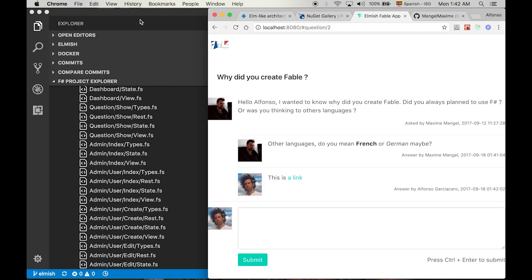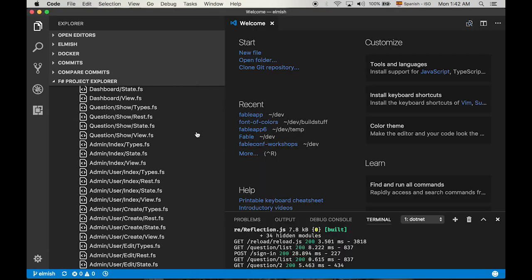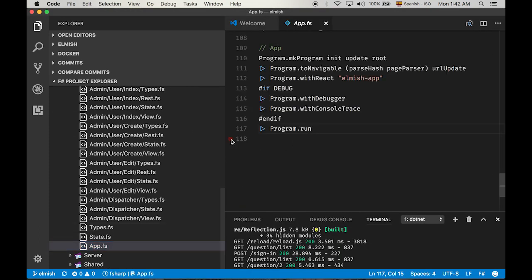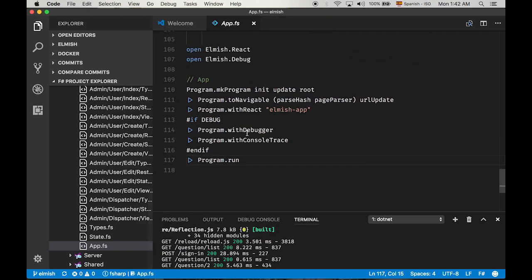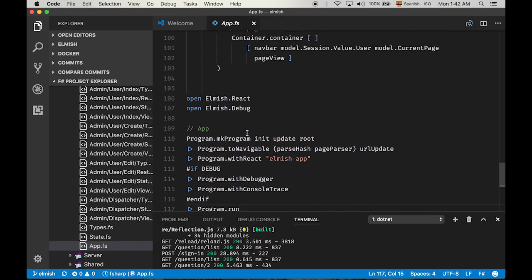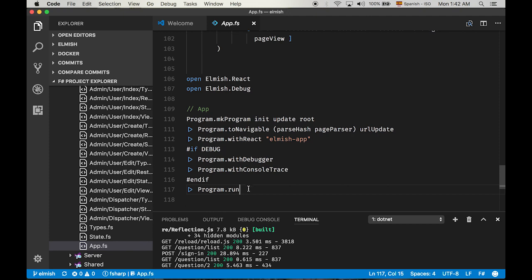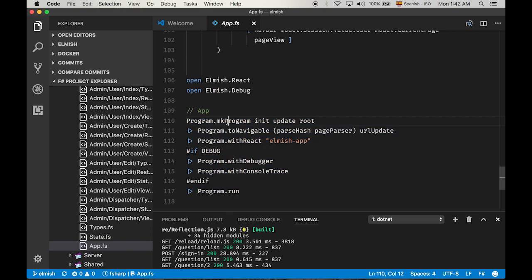I can go here. And I was talking before about debugging. So if we go here to the application, you'll see the program.